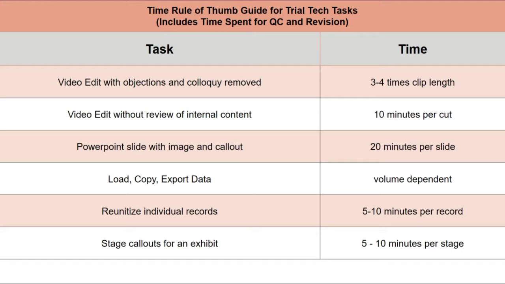Think about it. You have to identify the page and line range, remove any sections that were requested, and then review for objections and other colloquy for removal. And then don't forget, you need to do the QC of the video clip by viewing it. You can create video clips without reviewing internal content fairly quickly, but do you want to? Not reviewing the clip doesn't sound like good QC, does it?